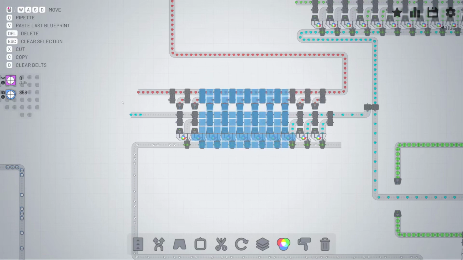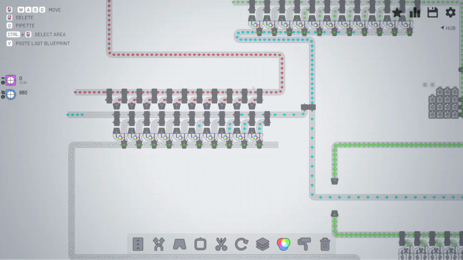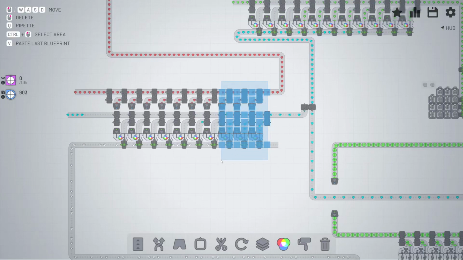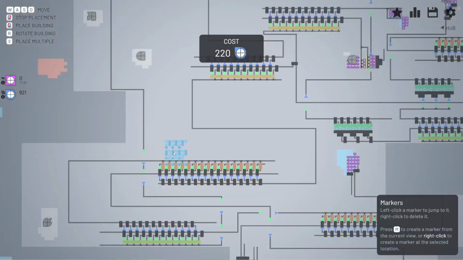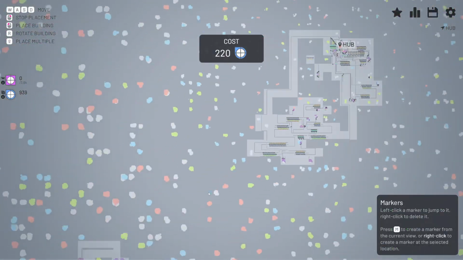Let's copy. Last blueprint. How do I do? Maybe I can't do. This is gonna be our coloring station.